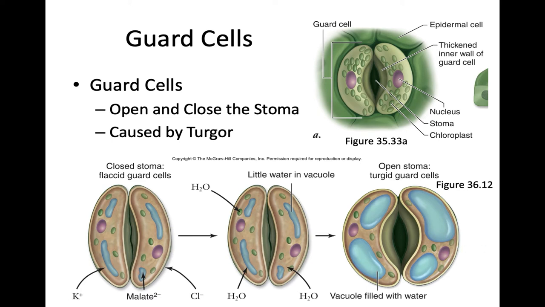Let's talk a little bit about the turgor pressure and how that's involved in these guard cells. Turgor pressure is the name of the pressure that changes the shape of the cell. And the change in the shape of the cell will cause the cells to have an opening between them or to have the cell walls tightly pushed together. And when you increase the turgor pressure inside the cells, this is going to cause the stoma here to be opened. So the amount of water inside the vacuoles in the cells will be determined by the movement of ions and organic molecules into the vacuole. And we'll talk a little bit about water potential and water movement in a little bit.